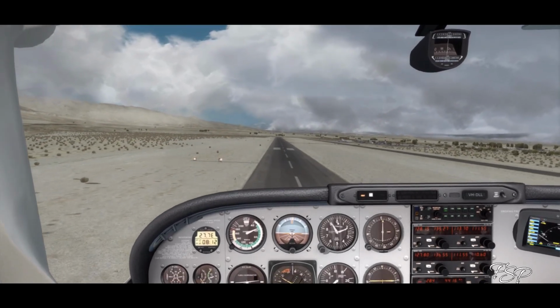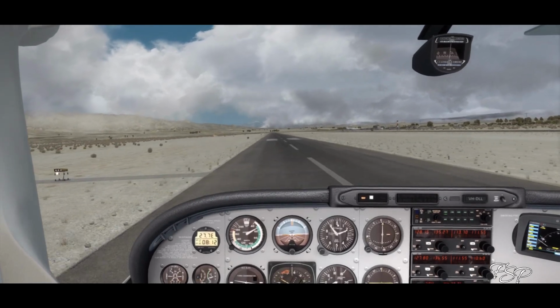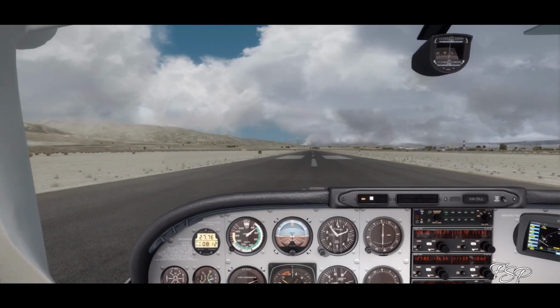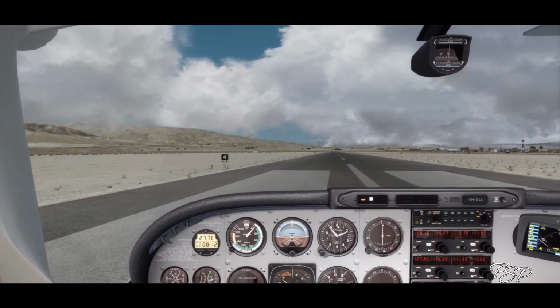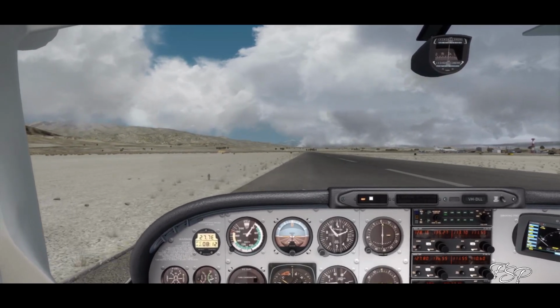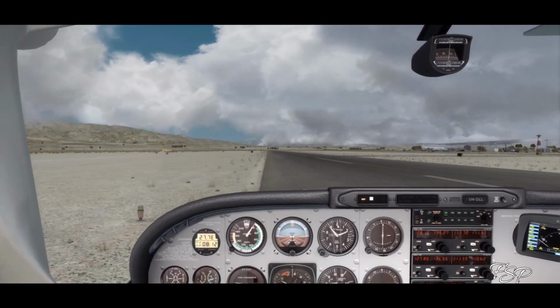Alright, as we touch down here on runway 26 at Twentynine Palms, you can see that it is pretty barren out there. Not much to see. A rough touchdown too. I'm not used to the little Cessna 182s. I'm used to the bigger jets. You seem to get away with a little bit more with those than you do with these little guys. Or at least it's more obvious with the little ones anyway.